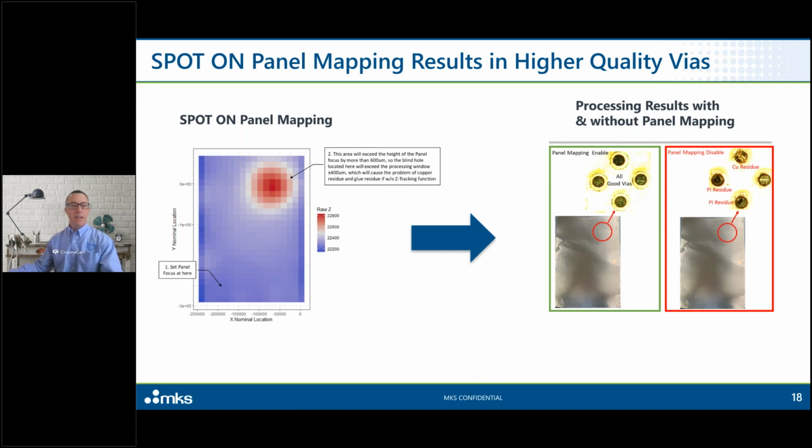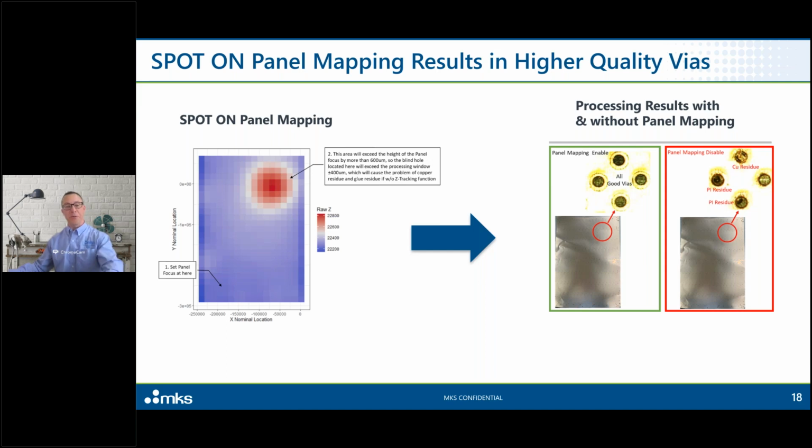And what the customer did is ran the process twice for these select panels. Once with the Z mapping function turned on, so taking into account the various mapping high points and low points, and then ran it off.